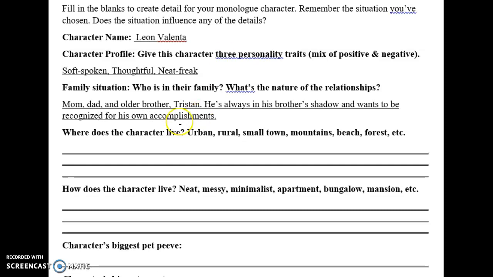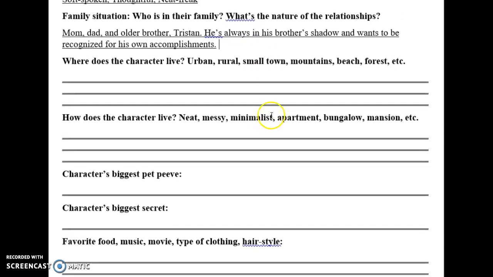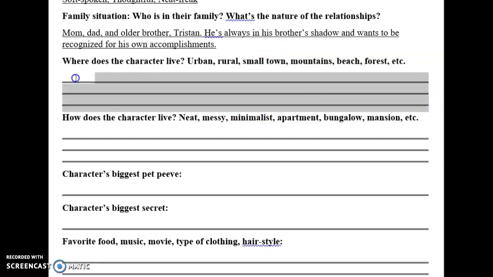I bet some of you guys can probably relate to that. I was the older sibling, so I'm kind of drawing a little bit from my sister because she used to hate when our parents or teachers would compare her to me, because I was always ahead by a few years in school.